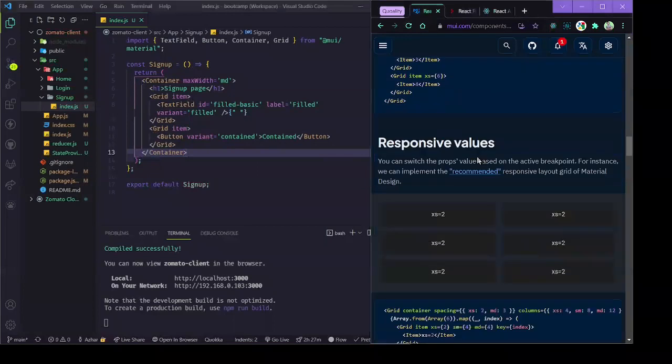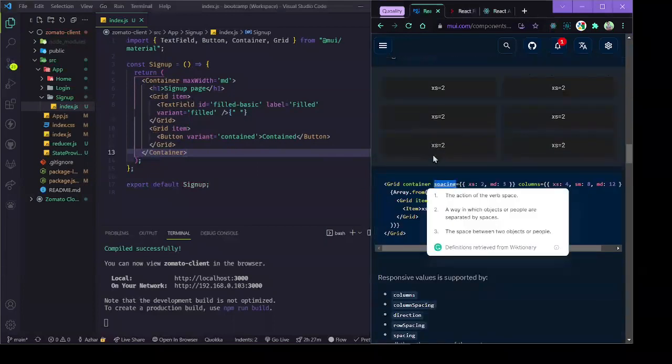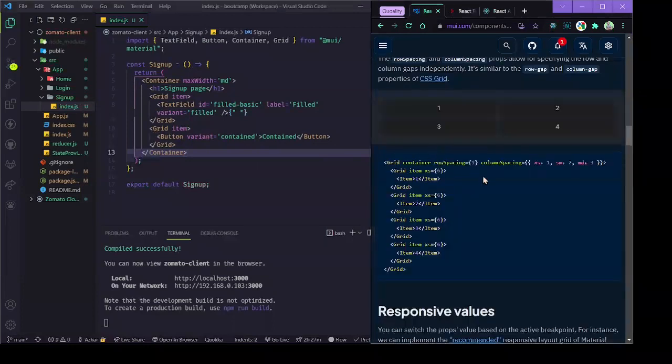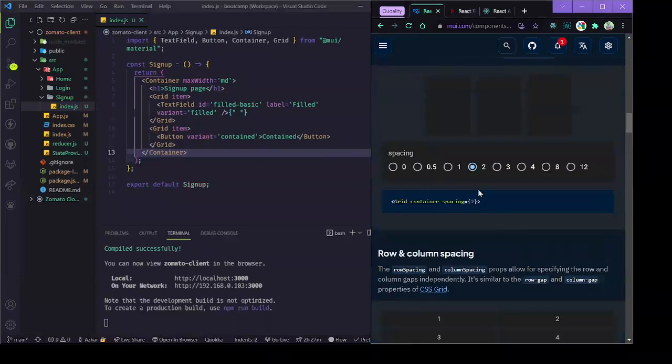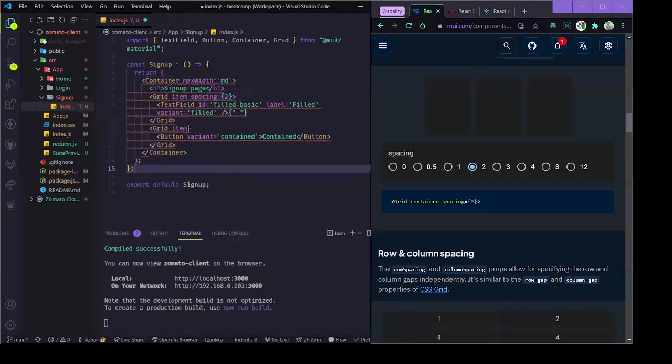And the spacing stuff, they're defining spacing. Okay. So in create, we are also going to define spacing, which is going to be 2 at least. Looks good.